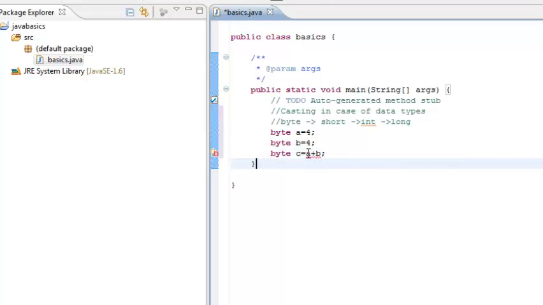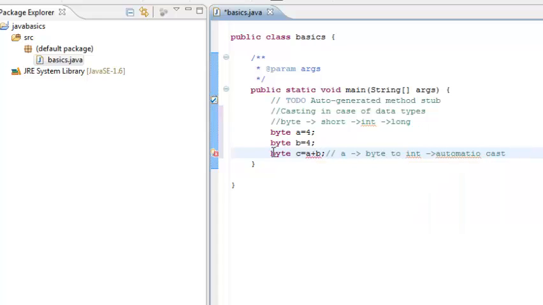Now what exactly happens here is, the a is converted from byte to int, which we call as automatic cast, as it is an upcast, because byte is smaller in size than an int, so you can always cast a byte to an int. Similarly, the system has cast b from byte to int, so this becomes int plus int, so the net result comes to be an int.